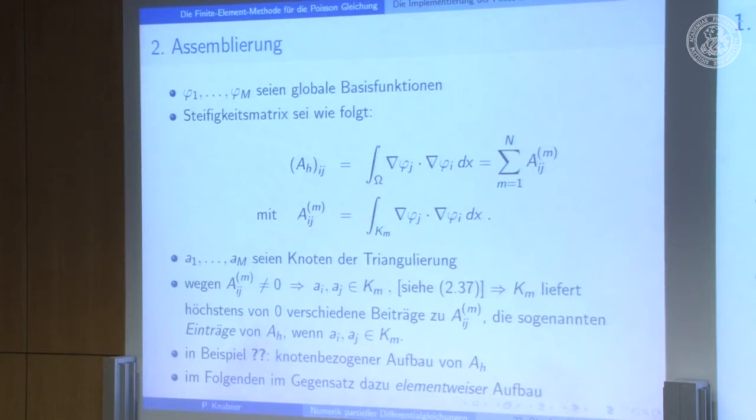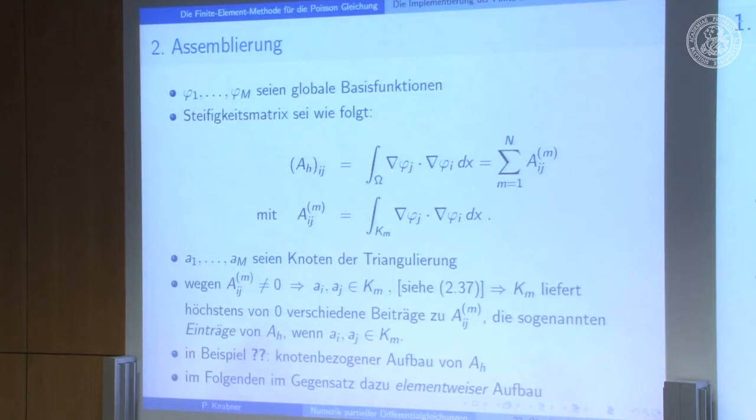In the general case, we will do it the other way around, as you will see in a second. So the first thing that is quite trivial, of course, we can subdivide this integral into the integrals over all triangles. So we are left with the problem of computing those small entries here. If you look at these matrices A_{ij}^M, in principle these are again large matrices of dimension capital M times capital M.